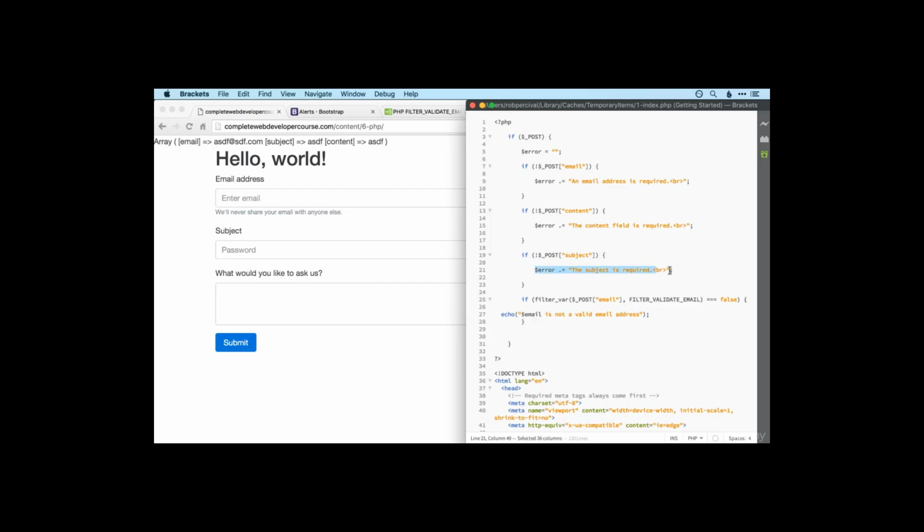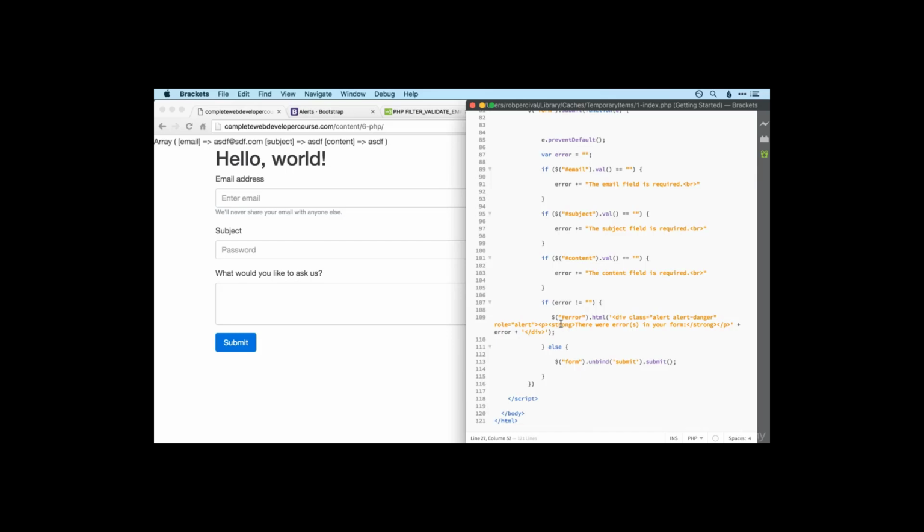There we go. So we don't just want to echo that error, we want to add it to the error string. So the email address is invalid.